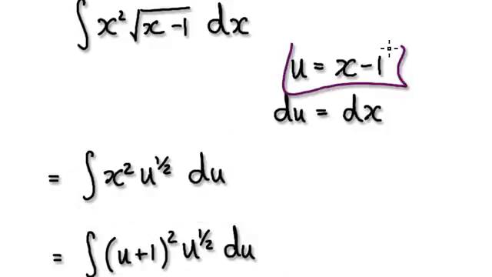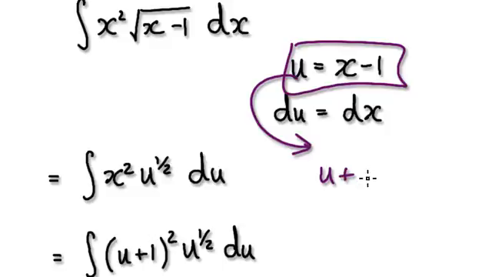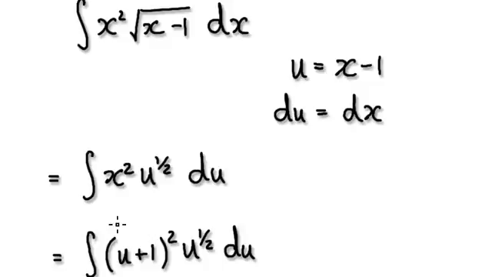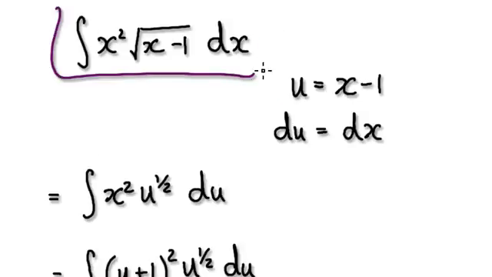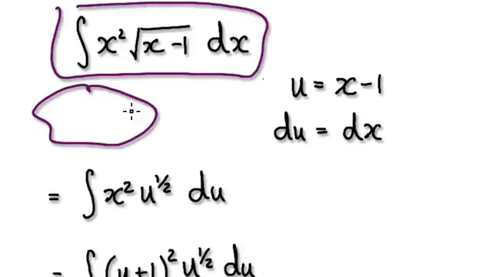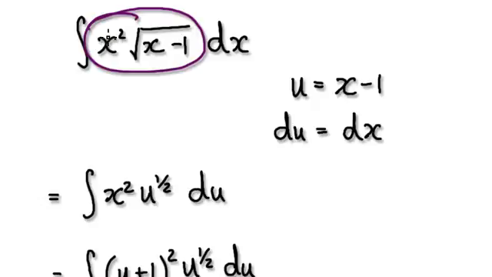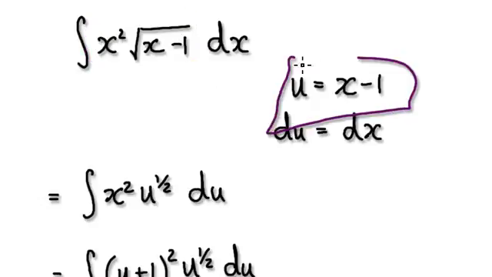Just because we can rearrange this. That's the advantage of it. So (u plus 1) squared equals x squared. So we can put this into here, giving us this. Okay, so you see, our old method of guessing works well when it's nice and simple because it's nice and fast. But when this is slightly more complicated, we've got to use this.